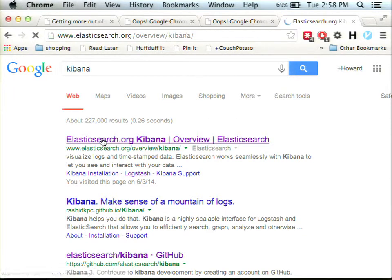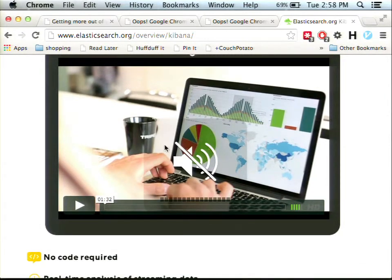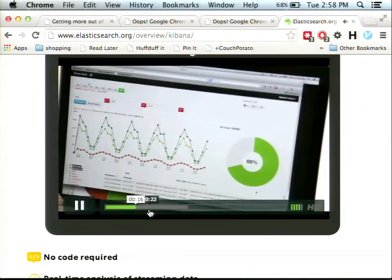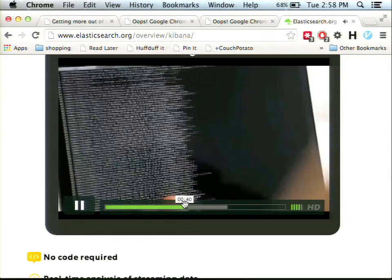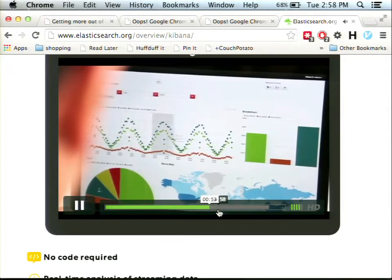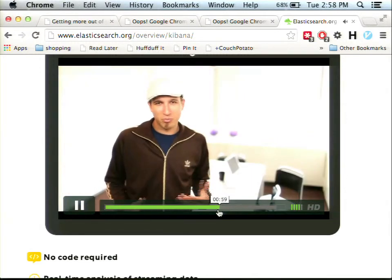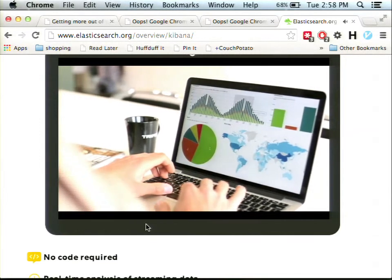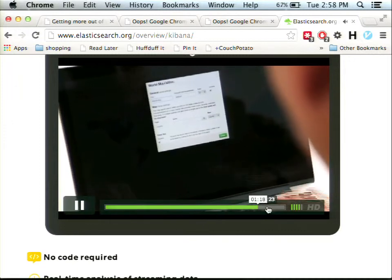So yeah, Kibana gives you a whole bunch of cool stuff. You can look at it intensely. You can watch it go by. It'll build these graphs. It'll build pie charts. If you do geolocation on the IPs, it'll put stuff onto a map, kind of like Google Analytics will. It's a really flexible and really powerful system. And like I said, it's not actually specific to Logstash data itself. You could use it with any kind of time series database. Well, I think specifically Elasticsearch based. It's built against that API.